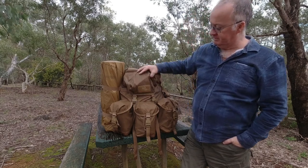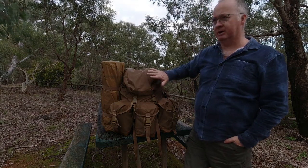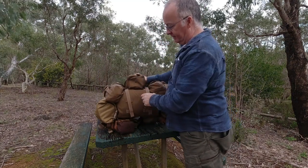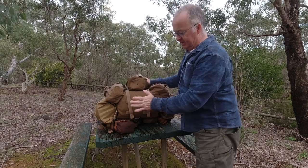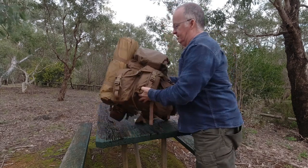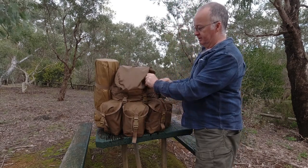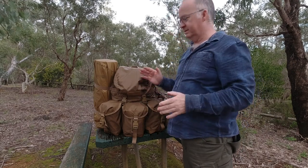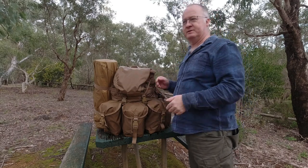The top material is 210D nylon. On the bottom we have 500D Cordura on the bottom of the three pouches and the main section of the pack. The whole lot has a waterproof lining on the inside, so it'll keep your gear — let's say water resistant — because if you drop it in the water or river, water is going to get in through all the drain holes.